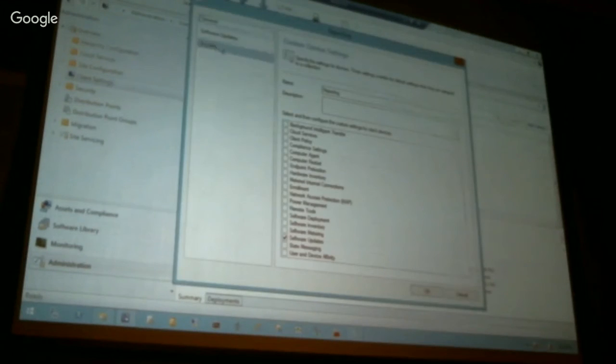That's a good question. I'm glad you mentioned that because I almost forgot about that. Your next question is, okay, how often is it going to execute? Well, that's determined here in the administration under your client settings. There we go, reporting. I named it reporting. Open this. It's under your software updates and your scan schedule. You set that scan schedule.